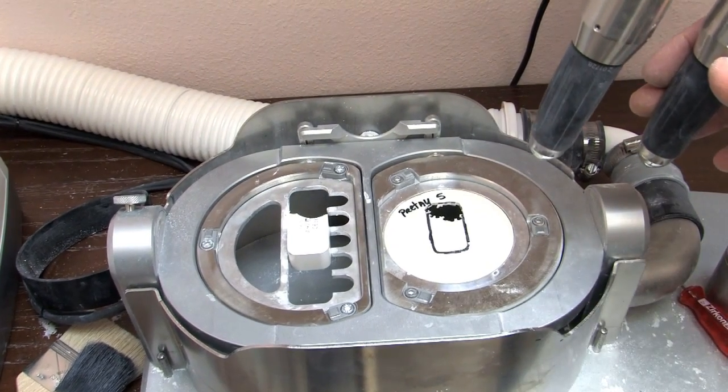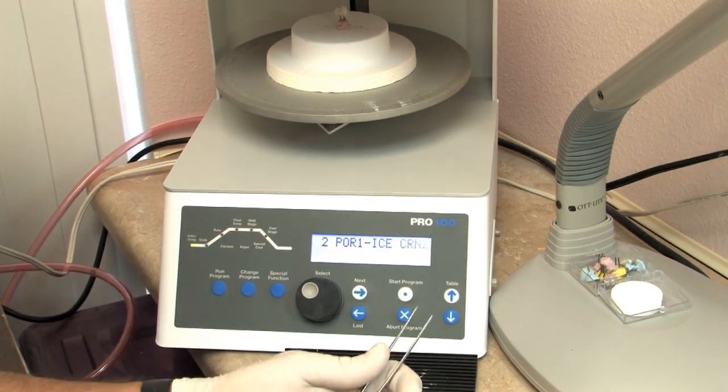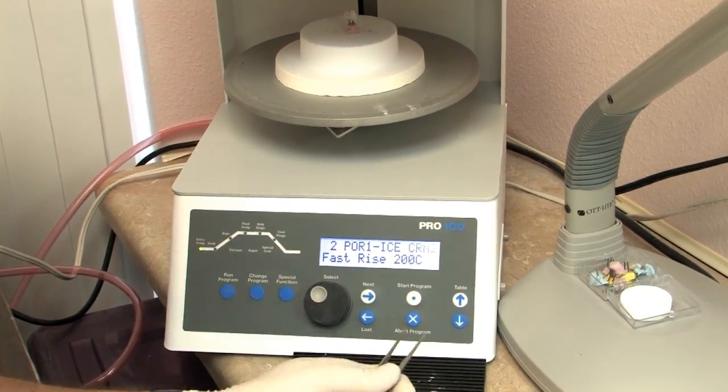Zirconium is an outgrowth of the aerospace industry — it's not an outgrowth of the dental industry. I've been using zirconium to make artificial shoulder joints and finger joints for years, very successfully. Very biocompatible. The body accepts it. It has excellent strength characteristics. By the way that we fire the zirconium, it takes on a physical characteristic that makes it very strong, not brittle, and very able to be accurately used to fabricate crowns.